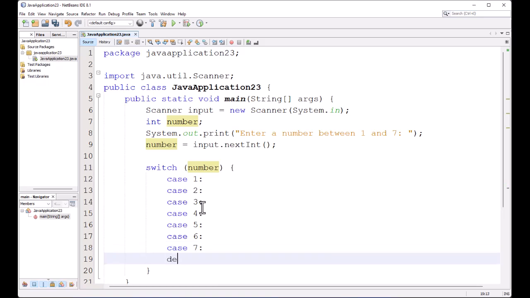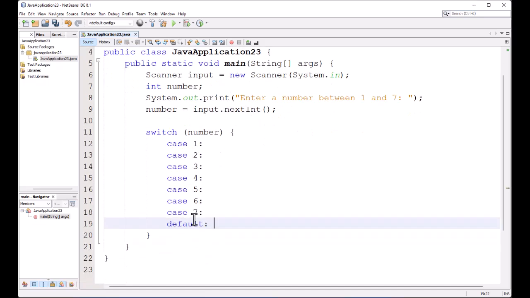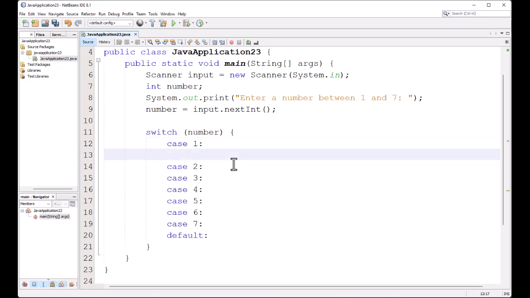And default means if it is not any of the following values. Now in this example, when I write default, it means it is not any of the cases. It is not 1, not 2, not 3. It is an integer. So default could be 0, could be 8, could be minus 200, any integer other than the ones in the cases. Now the code of the case, you can start on the same line or start on a new line. It doesn't matter. You see, in Java you can add lines as much as you want.